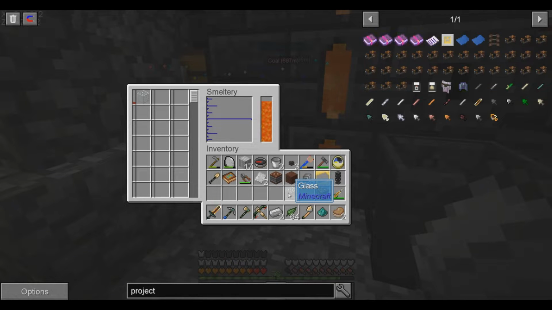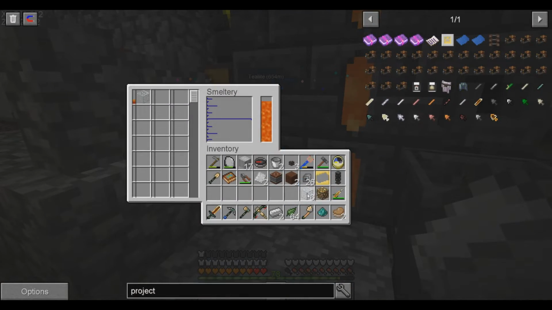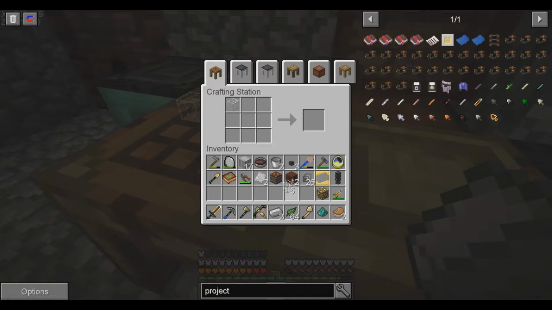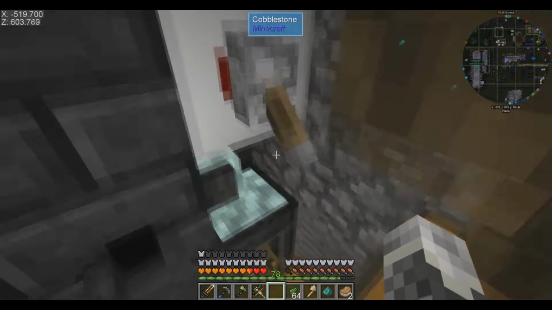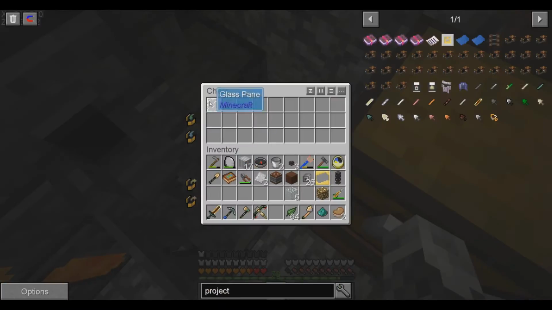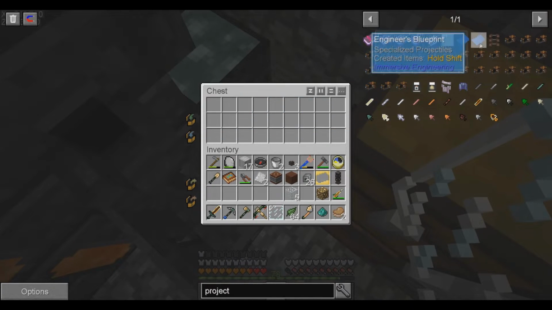Oh god! You scared me. Two trap. Who is this? Ooh, an arcane scroll. Okay. Ow. We're getting out of here. It's awful in there. Okay, so one glass block is two panes. Okay, good to know.